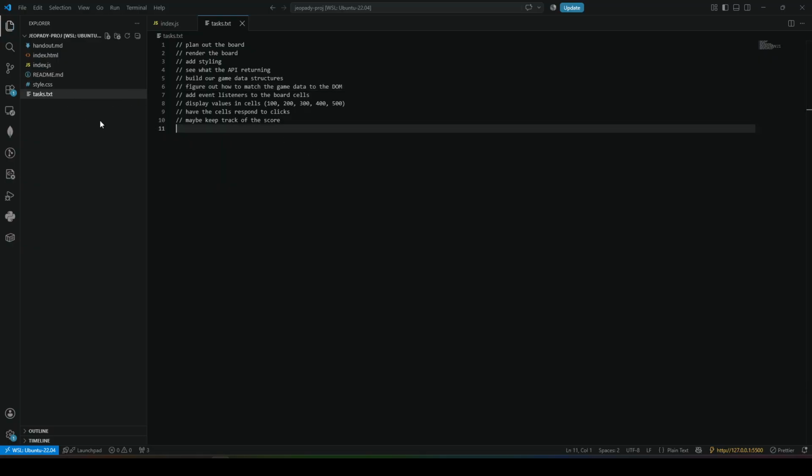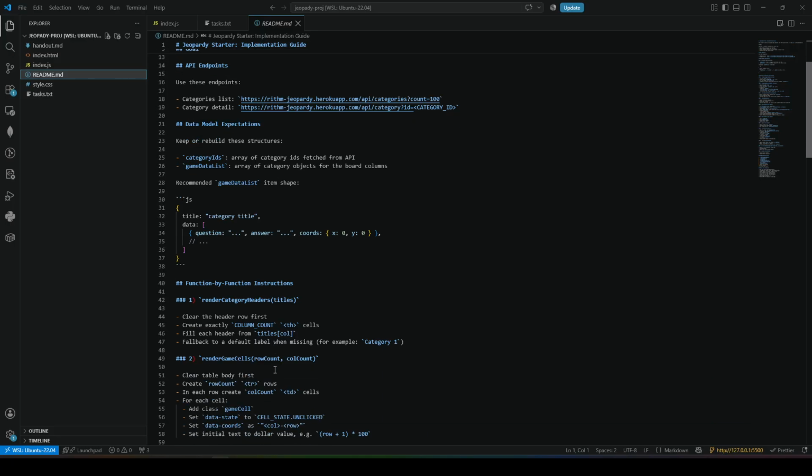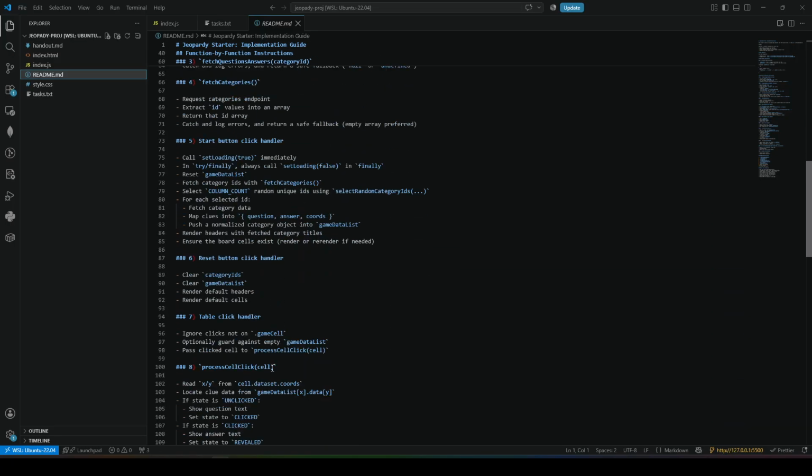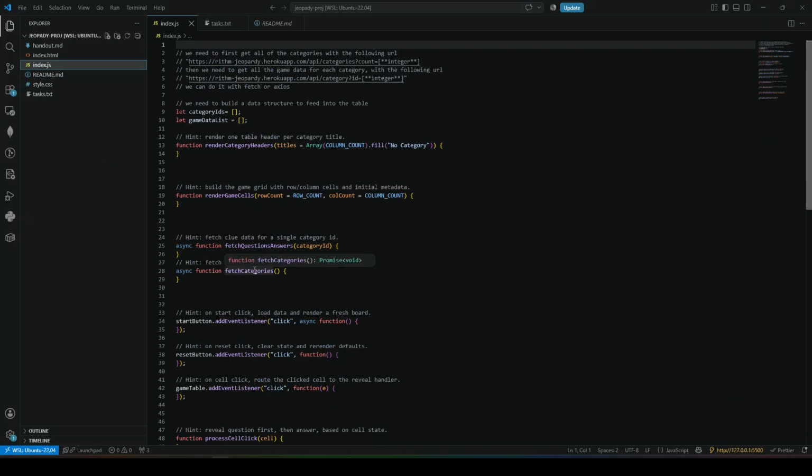Now, in the starter code, you do have this README, which essentially gives you hints on what to do, at least in the way that this starter code is set up, and that's what I'm going to follow.